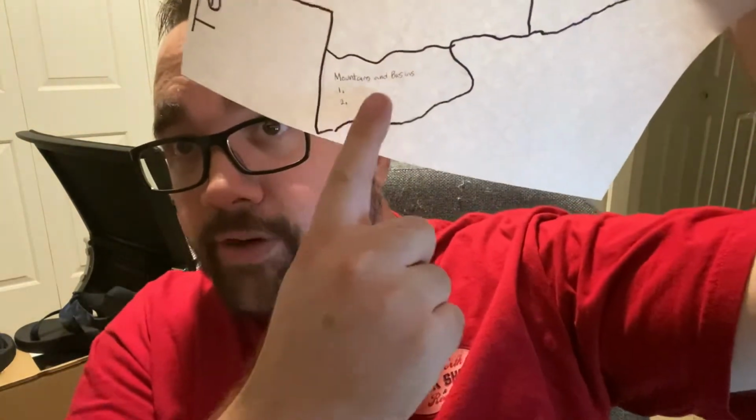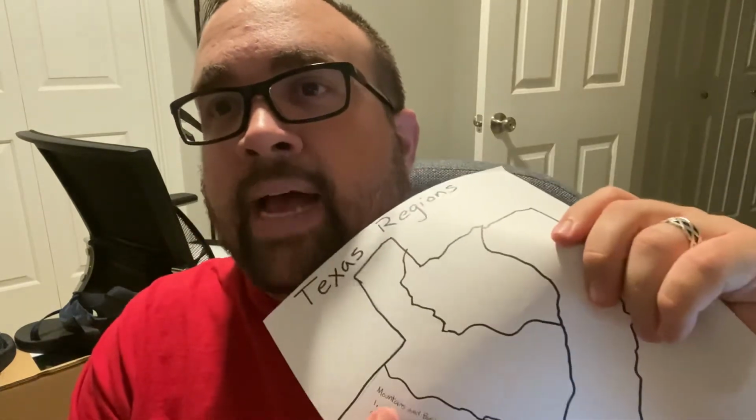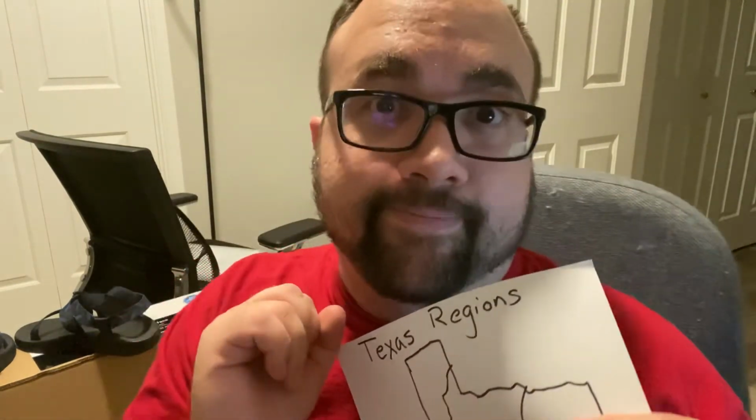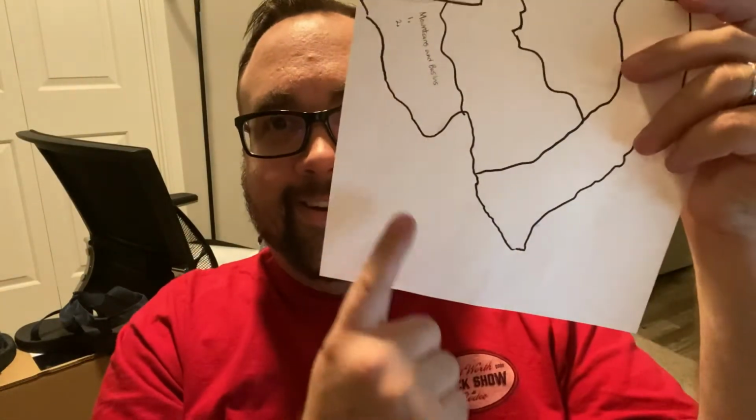You will list them. First detail or feature is coyotes. Okay, cool, that's a feature. Then what I want you to do, draw a little coyote out there. If you say it has mountains, maybe because it's in the name of the region, draw me a mountain. And eventually, after you draw your pictures, we are gonna color in the region, but don't do that today. That is for later, okay? Because we're also gonna make a map legend down here, and you're gonna get to make your own legend.